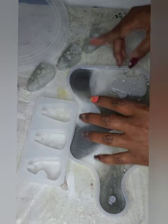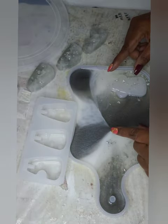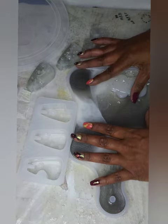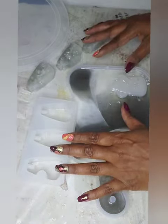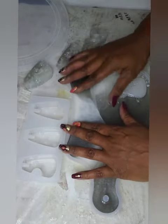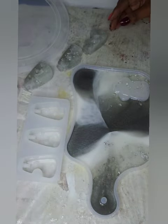I think it's only going to be enough for... I don't know. We need five pieces. So I think I have a five piece. Not sure. But we're going to go ahead and finish this out, pour the two, and then we'll be done with this project. Hold on one tight.